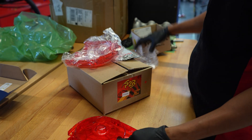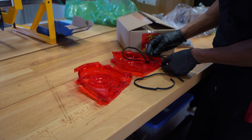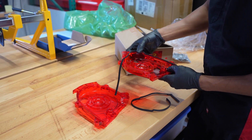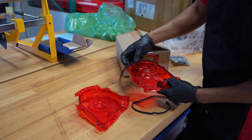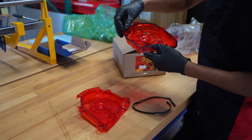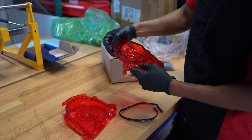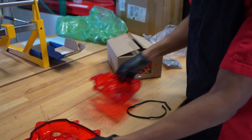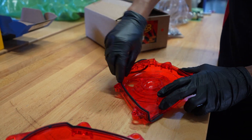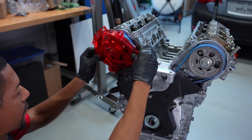So these are our P2R red see-through transparent timing covers. They come with brand new Honda seals, so we'll go ahead and get those seals installed. These covers are available in red, black, and gold — it's kind of a yellow gold color. All of them are translucent so you can see through and see your timing belt and your cam gears moving when the engine's running. I think it's a really cool feature beyond just the visuals — you can always see the status of your timing belt, you can see if it's flopping or not, and you can see if your motor is in time pretty easily.